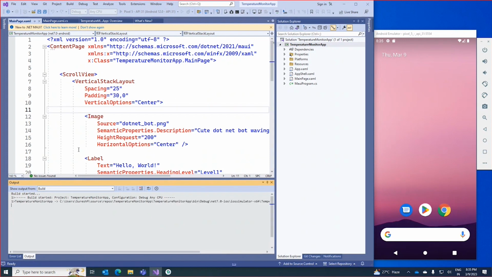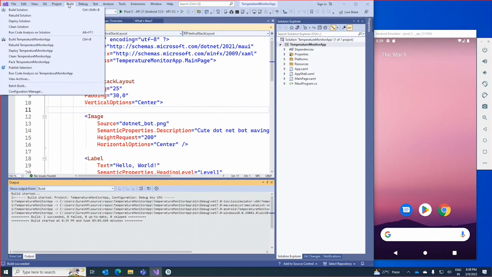For developing this UI, we will be using this Syncfusion Radial Gauge for .NET MAUI. We will be customizing it to come up with this temperature monitor UI. So I'm just going to deploy this application to the emulator.